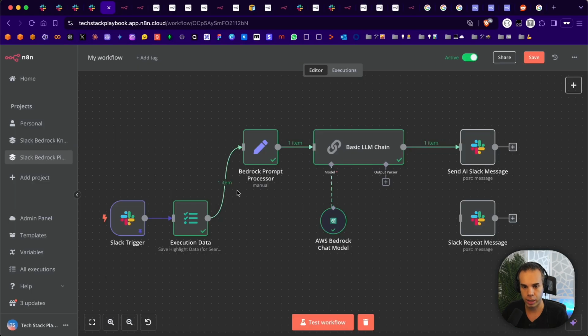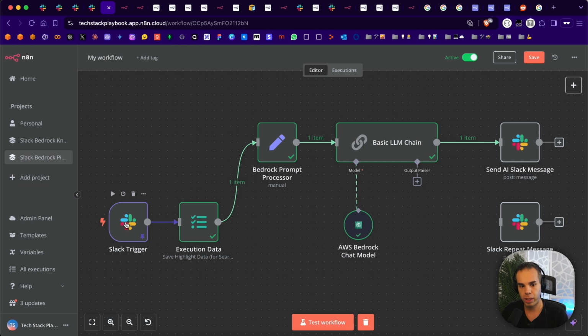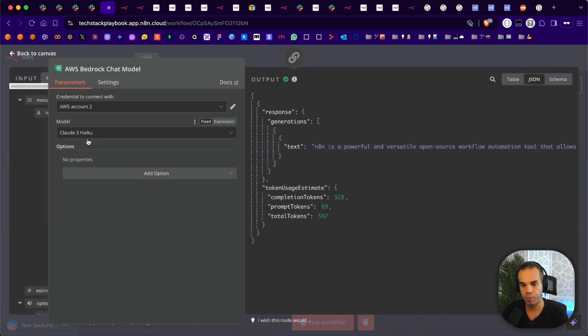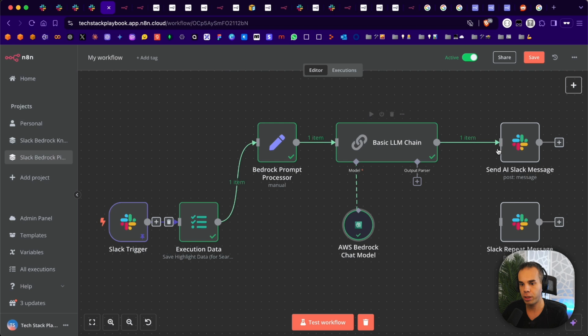And what we're going to do is go look at this. This is what we're going to be building together. We're going to take an input, and this input is going to be an event from Slack. Anytime a user mentions our bot, we're going to be receiving that information. That's then going to go to our execution data, which is going to do some pre-processing and collection of that data. We're then going to do some more processing of that information to consolidate it into a prompt. We're then going to use this LLM chain node from n8n. We're going to pull in our model of choice, which you'll see here is Claude. We're then going to take all this information, formulate it into a message, and pass this back to Slack.